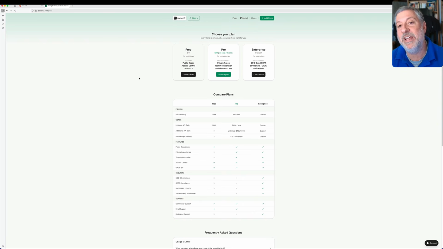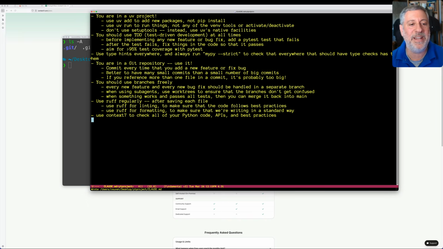And so Context7, it is a commercial venture, although I've just been using the free plan. And Context7 is a sort of lookup documentation service for LLMs. It is for Claude Code and other AI systems. And so basically what you can do is you can say, use Context7 to check your code. This means that instead of just checking its own built-in training knowledge where the cutoff was long ago, it will go and check the latest and greatest and then be able to take advantage of that and make your code that much more modern, robust, and even secure, I would say.